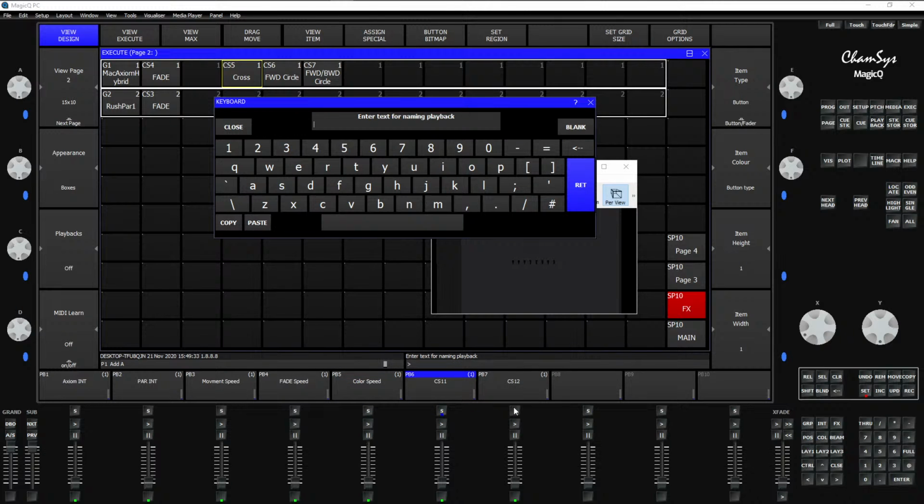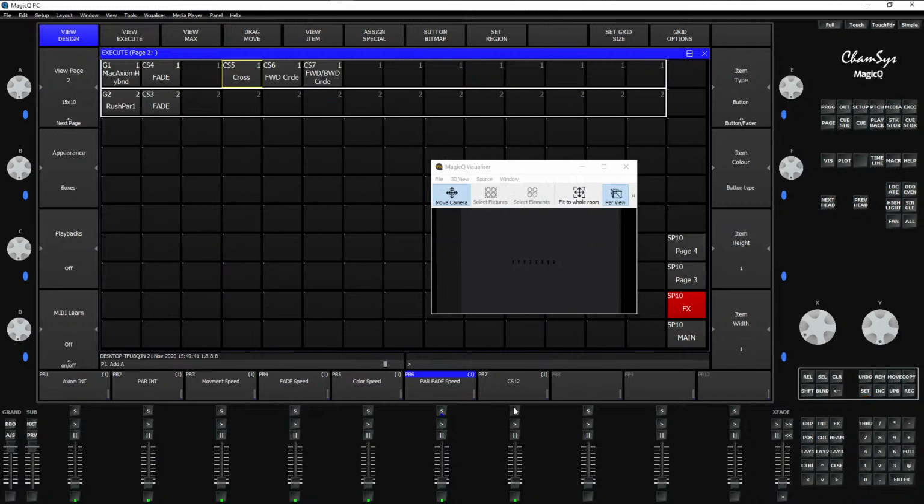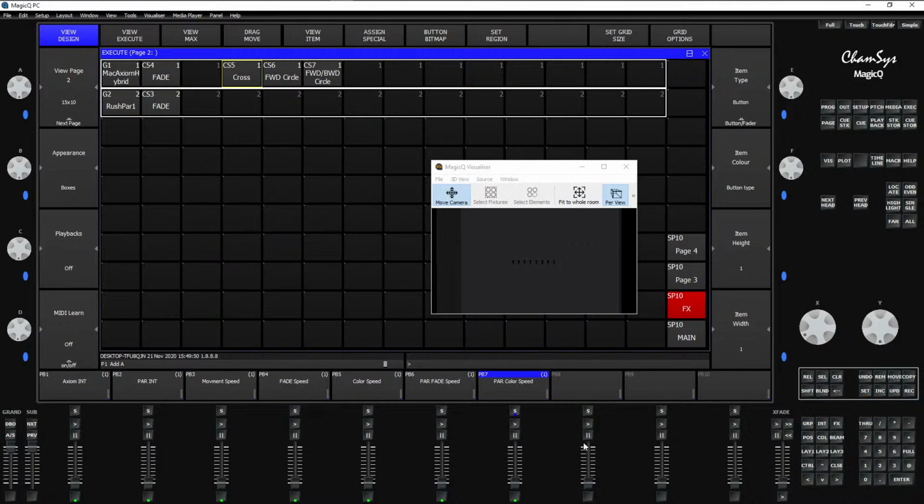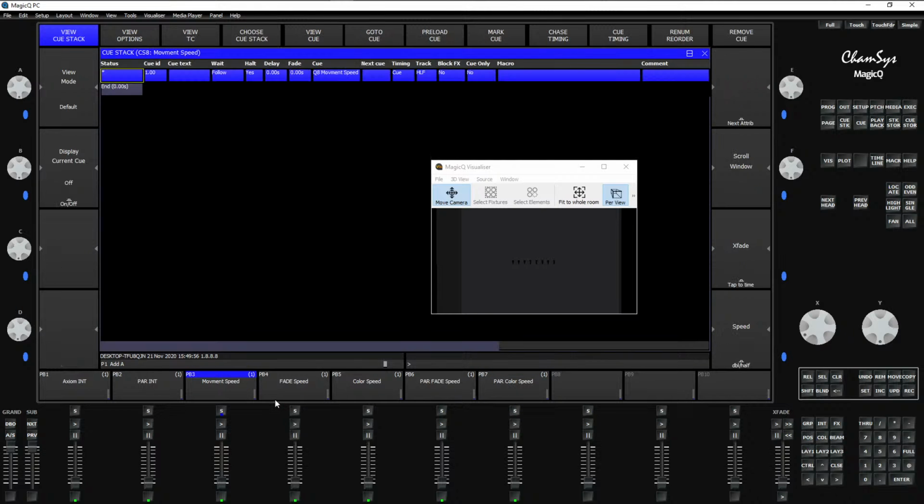This is now going to be for the par. So we're going to call this the par fade speed, and I'm going to call this the par color speed. So now all of that's done. We go here and press the button 1, 2, 3, 3 times fast.